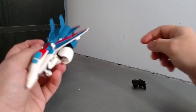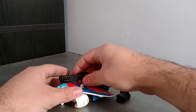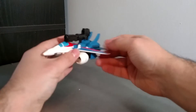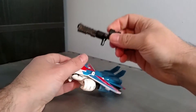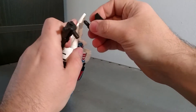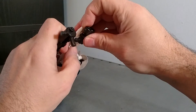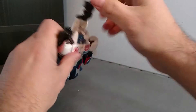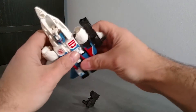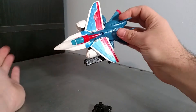If they at least made his shoulders silver and left the white on his chest that would look fairly decent. He's got a peg on his back — you can peg his weapons in that way, on top like so. Or you can put them under his wings, one on each wing. He's got one under his nose cone too. I think it's a little awkward with a short one and a long one — if you do one on each wing it looks a little awkward because there's a long one and a short one.